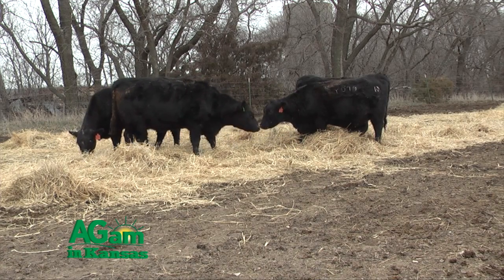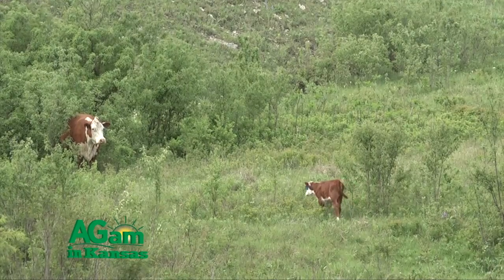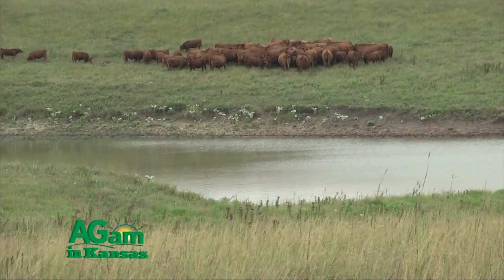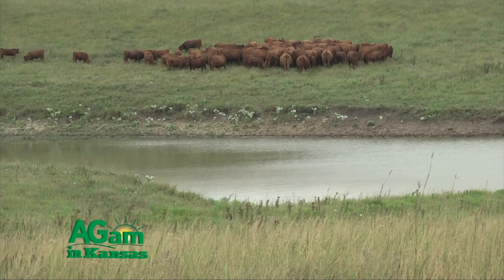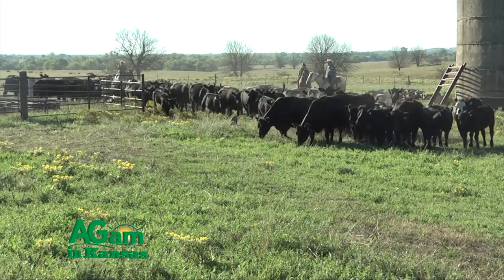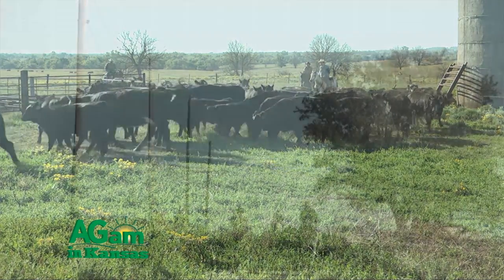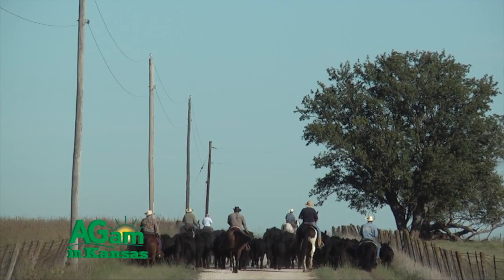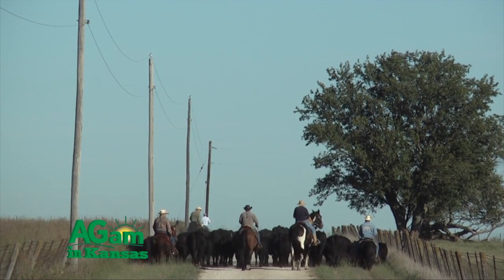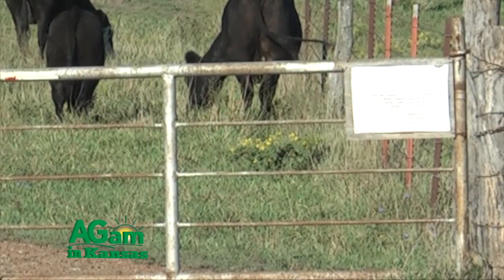Other times of the year that are critical: in the spring, our native forage in Kansas, if we get ample rainfall, is a tremendous source of protein, energy, and minerals. However, in late summer after the rain shuts off, grass will harden up and mineral content wanes. At the very time we're approaching weaning when we're hoping that calf is loaded with trace minerals is the same time forage is supplying less and less. So we've got to supply both the cow and the calf during that period — to make sure the cow breeds and settles, and that the calf is weaned with an adequate supply of trace minerals in its feeds and in storage.